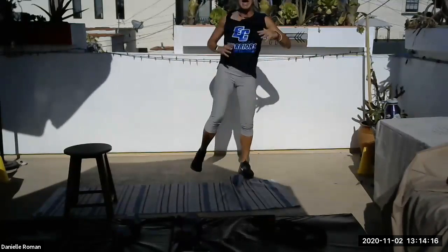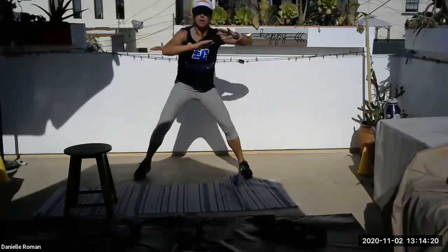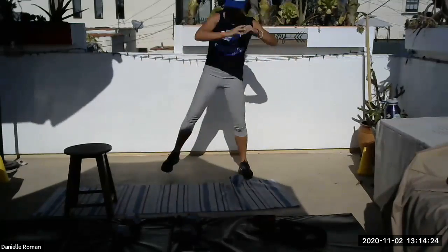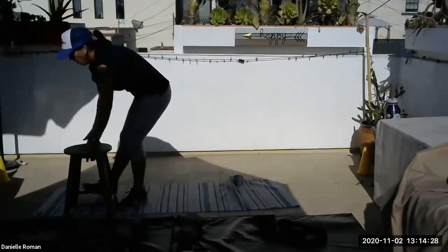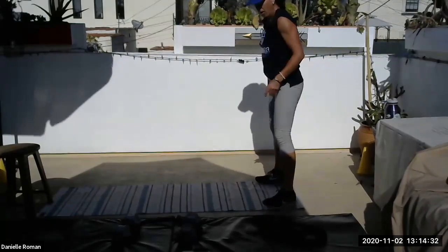Try to get the elbow past the knee. Think about your core as you twist. Two more. All right. We're going wide stance.